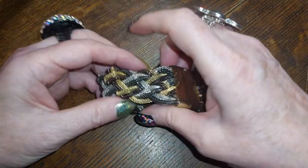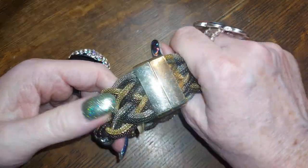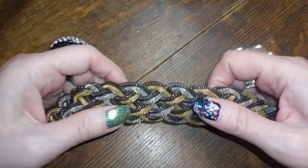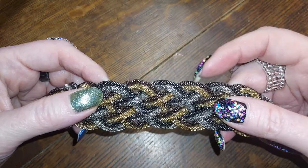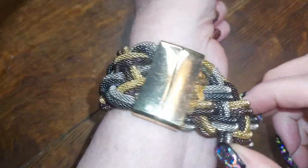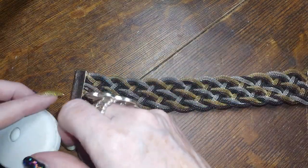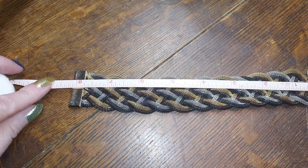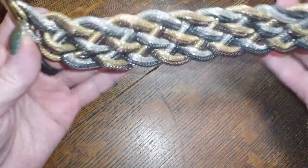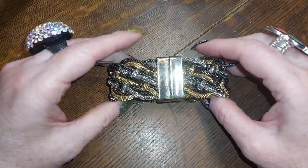We have another big magnet. Look at this. Ooh. Let's see. We've got bronze here, gold tone, silver tone, and black. Oh, that's nice. Ouch. Pinch me. Really pretty. Let's see how long it is. It's 8 1/2. 8 1/8. We're going to do that one for $7. That's beautiful.